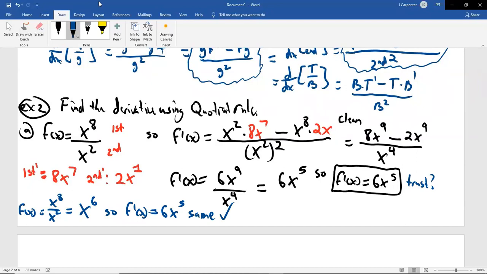Now, when you look at the blue, you can tell why your teacher on his own would never, ever, ever do it the other way. I would have definitely simplified this first and then applied the simple power rule, because when you simplify it, it breaks down amazingly. But guess what? Not all fractions are going to simplify this greatly. You're going to be mainly looking at things that have multiple terms in the top and the bottom, which complicates things and makes the quotient rule necessary.